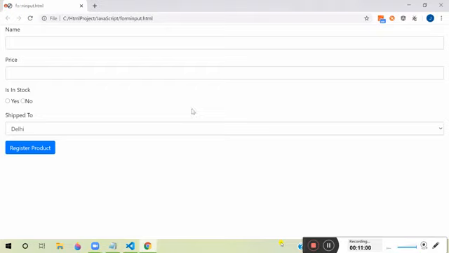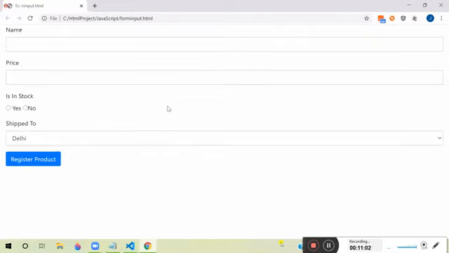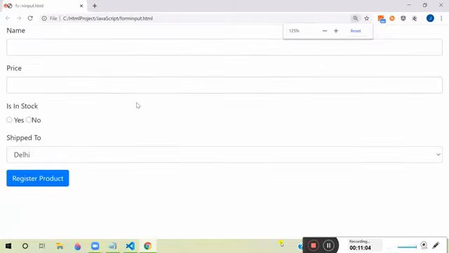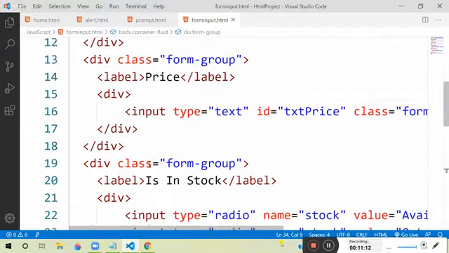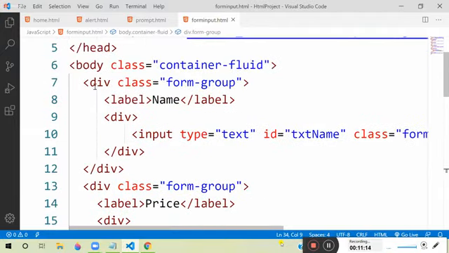We have the product ID, name, price, all these details, and we designed this. How you keep the content depends on your requirement. How we display the content depends on the requirement.